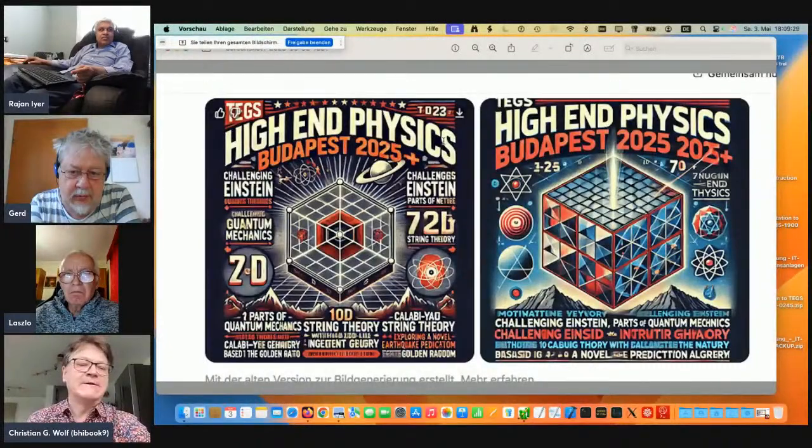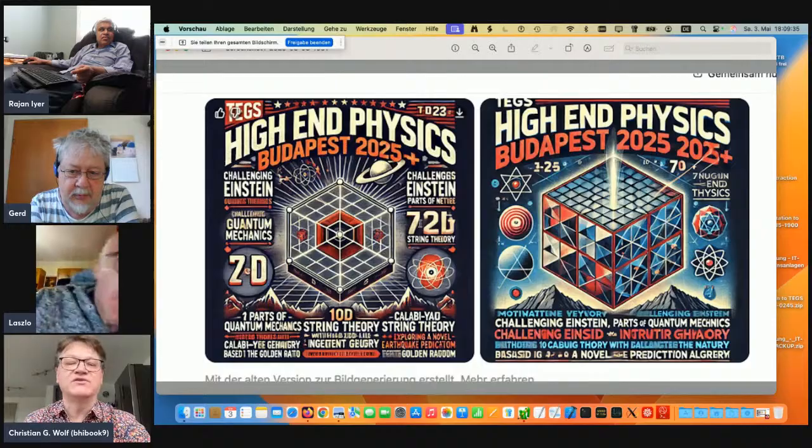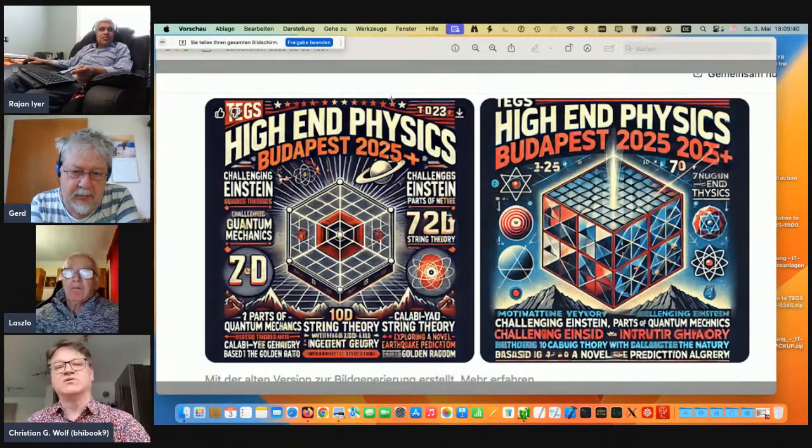It did it that way. And while it was hallucinating a lot of things here, like 2D, it should write 10D or whatever, or 6D or string theory. But from the graphics and the design, you saw what it did. The right one I did not like very much, it was too generous with the graphics. But the left one, with every one of our theories, could be in string form, blah, blah, blah. So why not? Yeah.